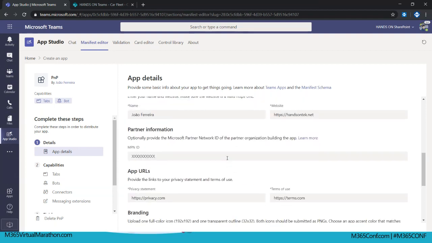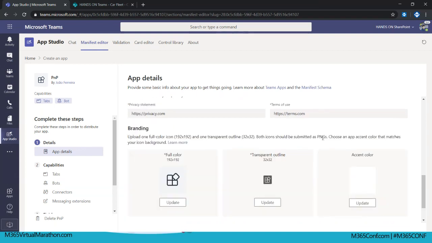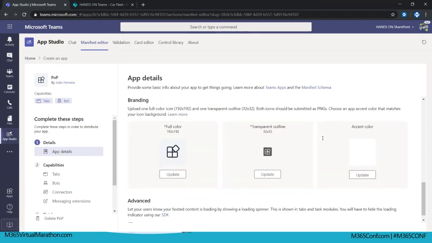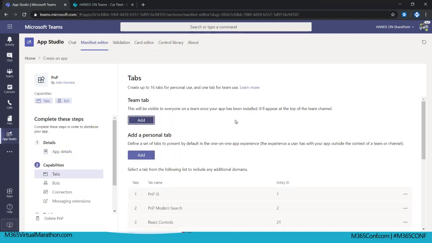If you are a partner and if you will distribute the app, you need to put here your NPM ID. This way, Microsoft will be able to track the usage of the app. You have to define everything related to the app, like the branding and the colors and the icons and all of that. On step number 2, you will find the types of apps. You will get a team tab. This is the type of apps that you can add as tabs.